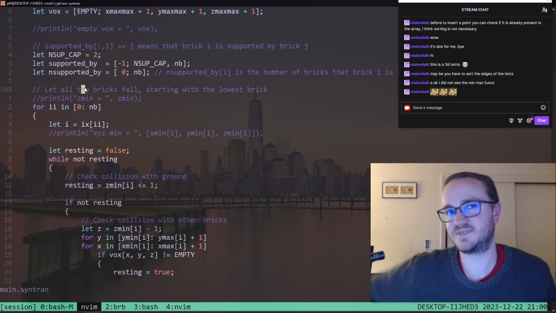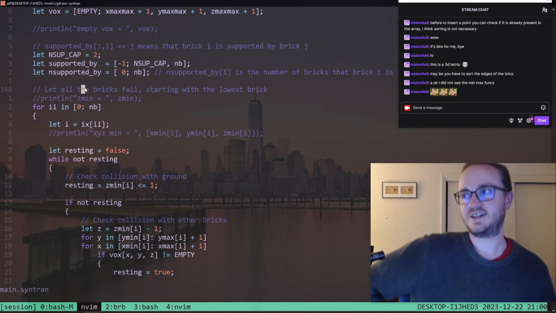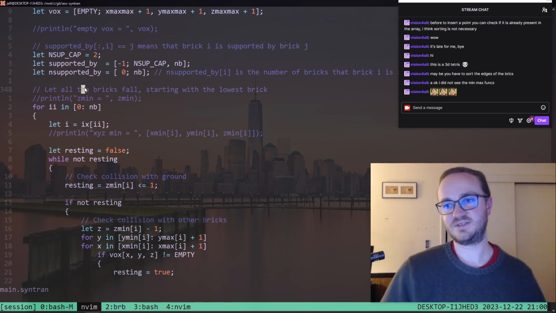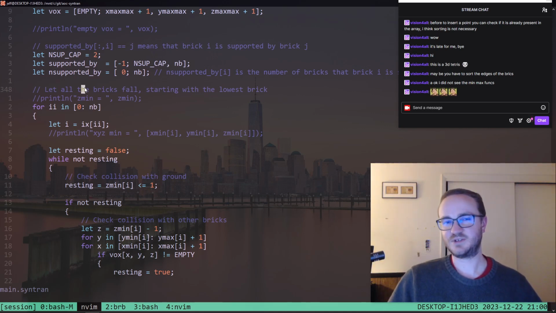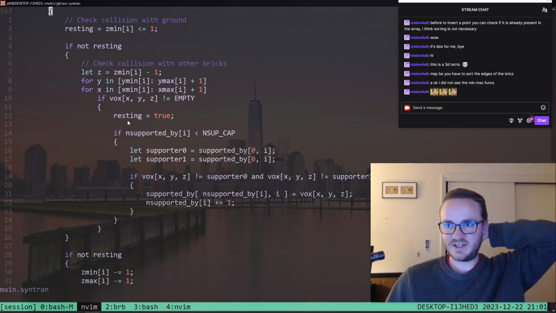Because for part 1, it's fine. We only need to know if there's more than 1 brick supporting a brick. And if there's only 1, it's not redundant and it's not safe to disintegrate. But for part 2, we need to know the whole tree. So you have to get rid of this cap. And if I just set this cap sufficiently high, I think it should be fine.